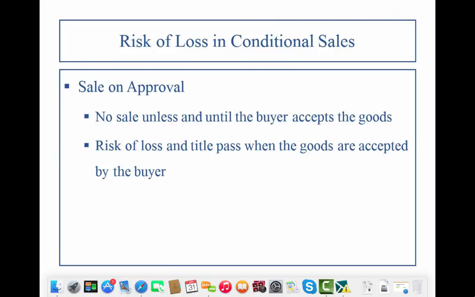What we need to remember here is that the risk of loss and title are only passed when goods are accepted by the buyer. And the buyer has 10 days to look at the book, to look at whatever, and say, I don't want it, or I do want it. If it's day 7, they haven't made up their mind, right? If something happens to those goods, even though they were with the buyer, the seller bears the risk of loss and had better have planned for it, okay? That's a sale on approval, where the buyer is very much in the driver's seat.